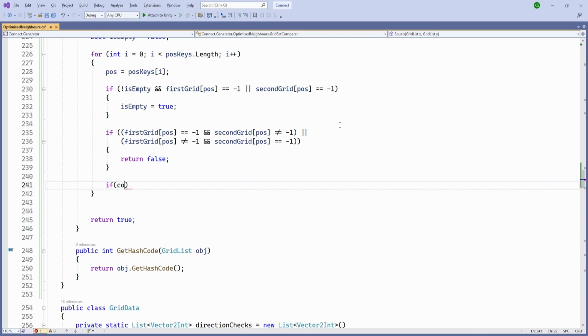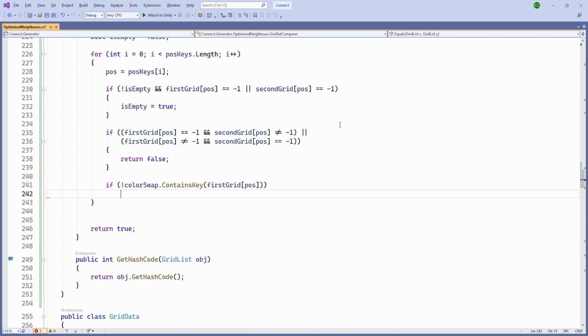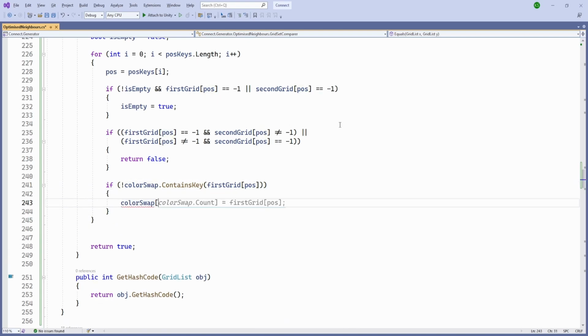And after that, if our color swap dot contains key for our first grid of position, so if it does not contain, then we need to set color swap for first grid of position to what it needs to be swapped with, the second grid.